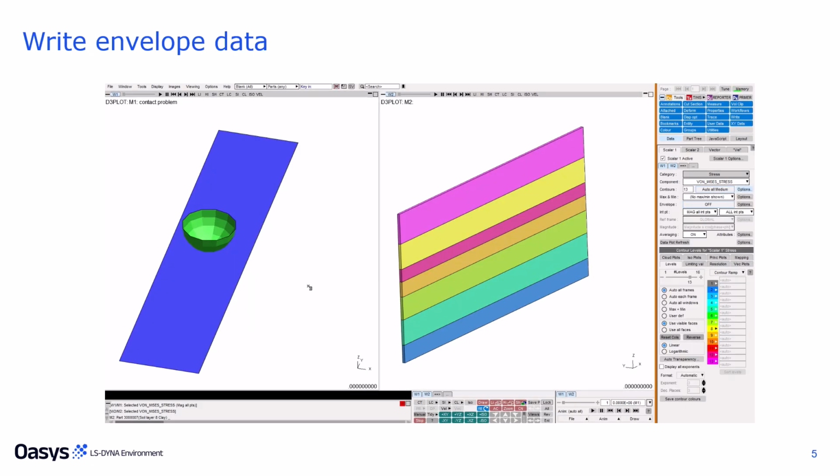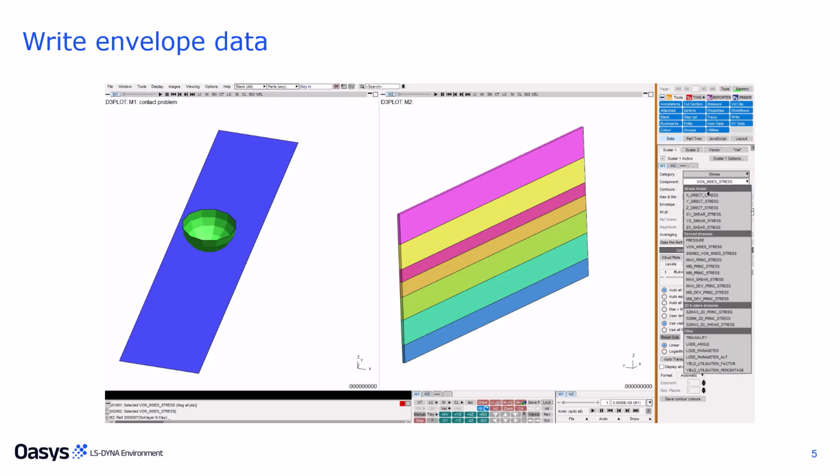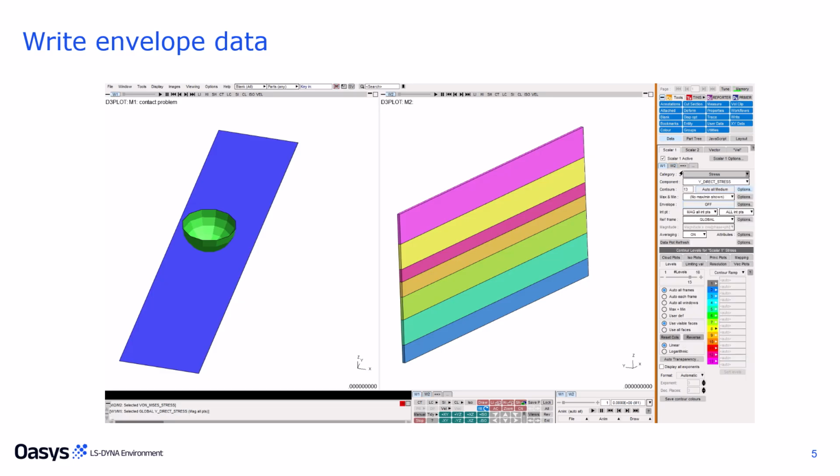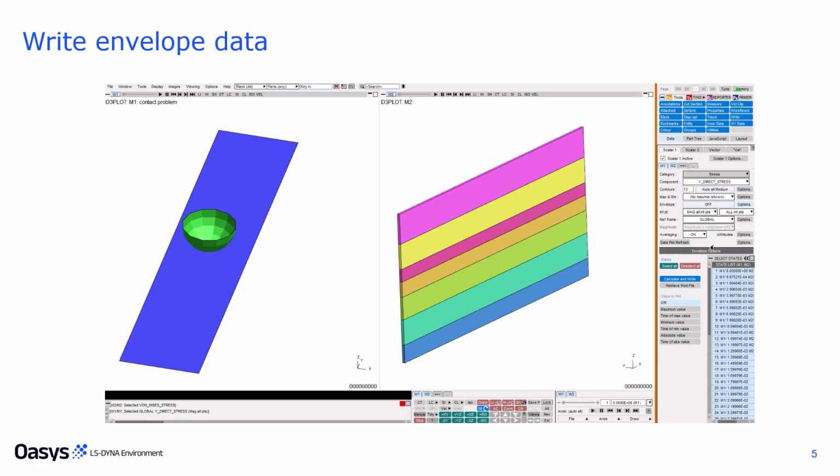In this demonstration, we have Model 1 in Window 1 containing shell elements, and Model 2 in Window 2 containing solid elements. We will set Model 1 to the Y-direct stress data component, and Model 2 will be von Mises stress. On the envelope panel, we click Calculate and Write, and results from each model are scanned and written to the respective directory of each analysis. We can also plot the envelope contours at this stage within the current session.